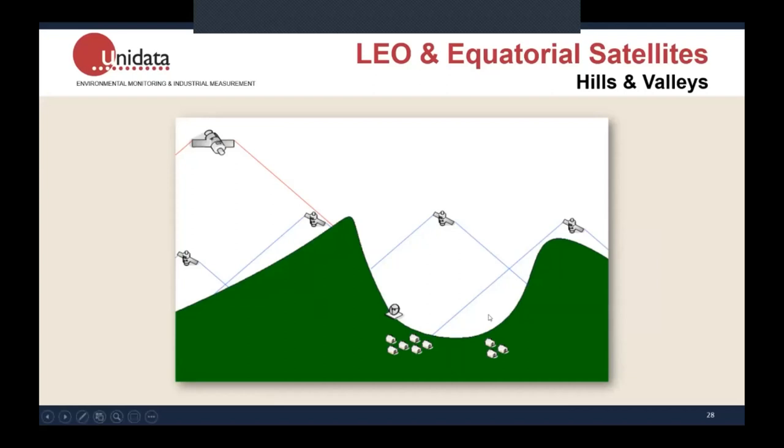So it's an important consideration to be aware that you could get stumped if you use a geostationary satellite. You'd have to do a site survey to figure out where the satellite is in the sky, and there are plenty of online tools to do that, but it's something that needs to be checked, and you could get caught. Whereas these LEO satellites just pass across every hour, and you're bound to catch one sooner or later.